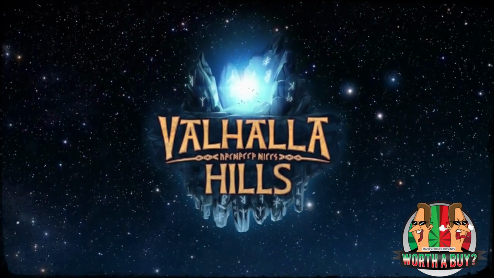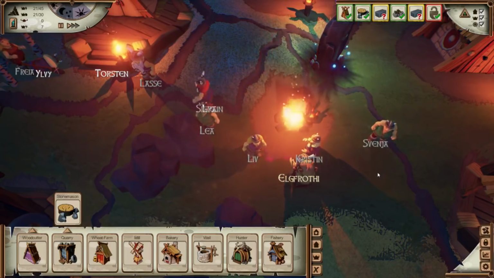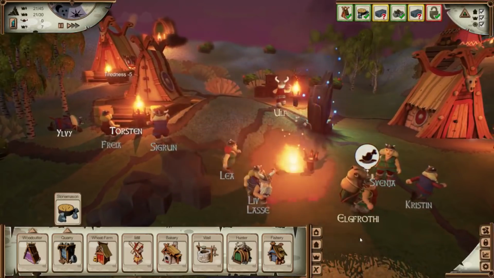Valhalla Hills. Is it worth a buy? Let's read the words of the developer. "Lead your people, survive the wilderness, fight for honor, reclaim your eternal reward. A brand new strategy game from the developers of Cultures and the Settlers 2."